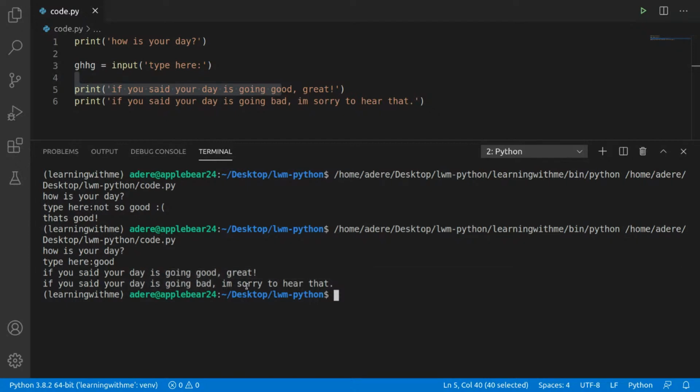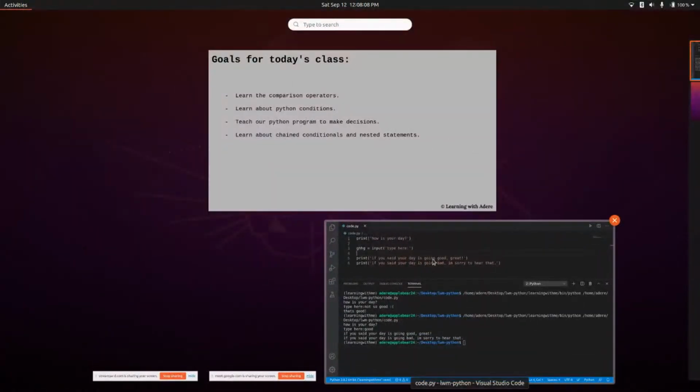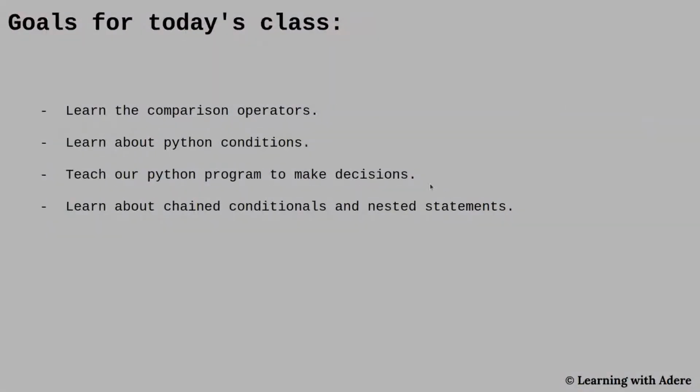So what we actually want, what would be most ideal, is that our Python program looks at the user's input, and then it makes a decision on how it's going to respond to it. So yeah, hopefully that makes sense. We're going to continue on back to the slides presentation. So hopefully that makes sense about why we're even learning about getting our Python program to make decisions. And we can do it for many other reasons as well. So yeah, these are the goals for today's class. We want to learn how to fix that problem.